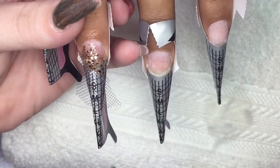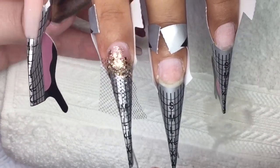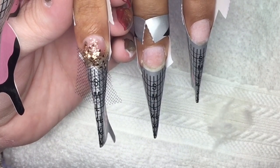And I'm just going to place this at the join. So obviously I don't want to see the natural free edge. And I'm just going to cover the natural free edge and feather it up and slightly downwards as well. And then I am going to cap this nail.